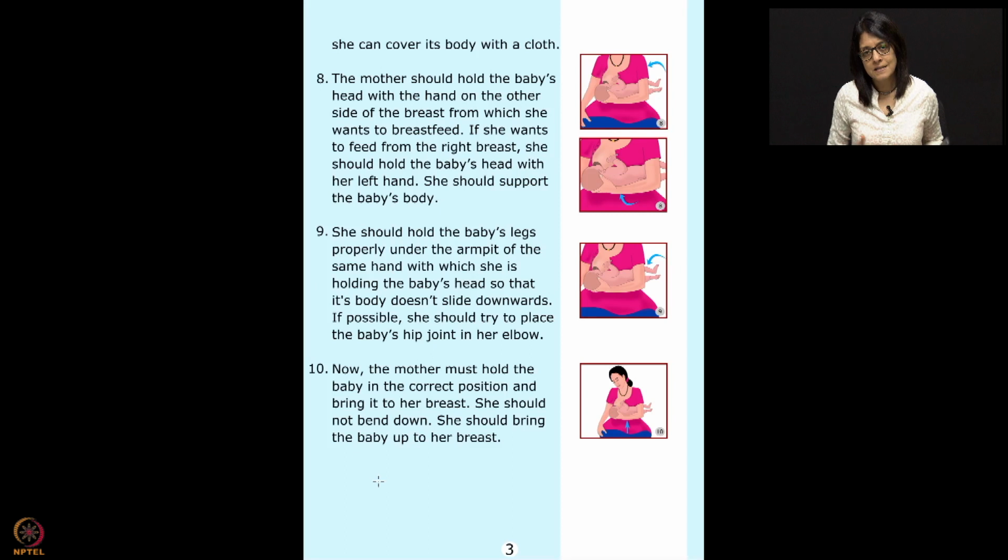Once the baby is attached, then for the mother's comfort, you can do whatever the mother feels comfortable. But in the process of latching the baby, I want the mother to hold the baby in her hand and maneuver or control the whole body, the baby's neck, the baby's body. Everything should be controlled by the mother's hand and not by the boppy pillow. Okay, so that's what I wanted to make sure.